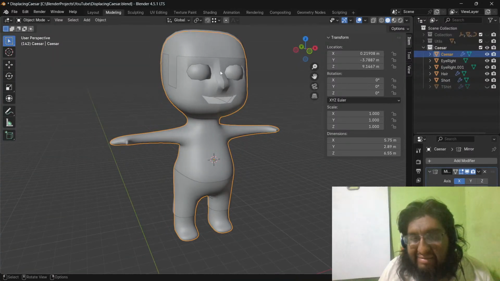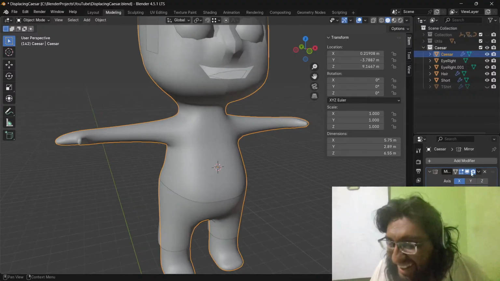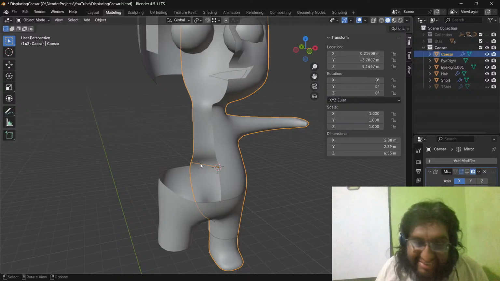Probably it has this. No, it doesn't. It's a mirror effect. Well, let's get rid of these.